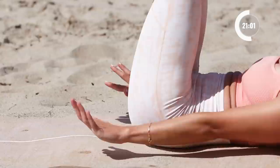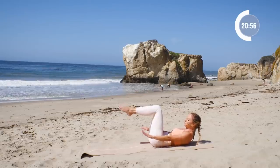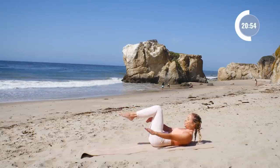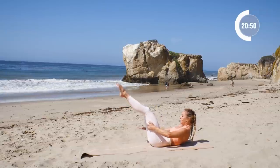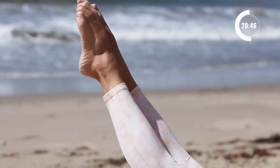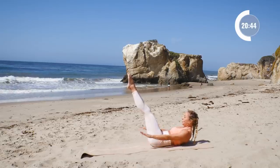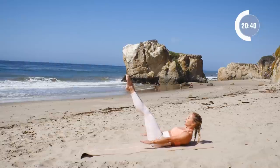Exhale, 2, 3, 4. So if you need to modify, you could just bring the knees into tabletop. Exhale, 2, 3, 4. You can also modify by holding onto one side and pumping the other side, right? So just get yourself into this position, but giving yourself a little bit more support. Good, keep going. Inhale, 2, 3, 4. Exhale, 2, 3, 4. Inhale, 2, 3, 4.